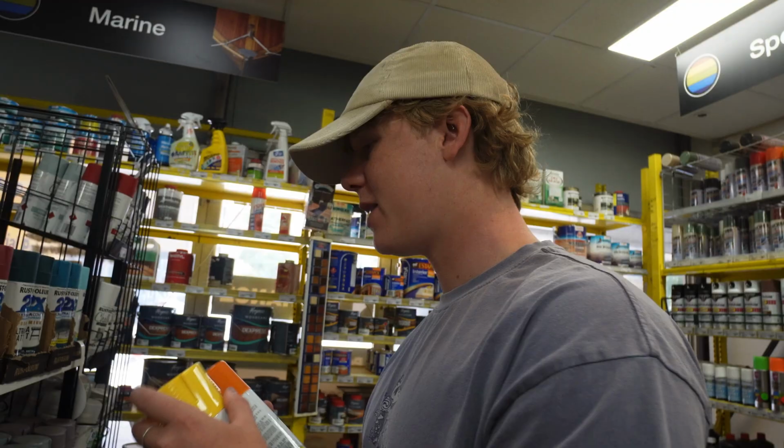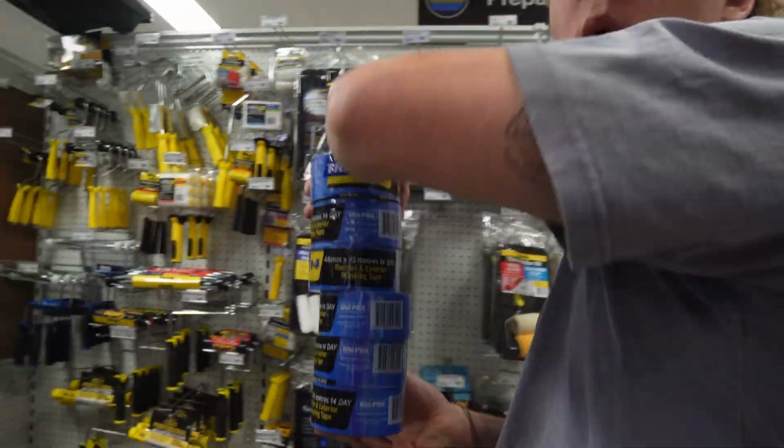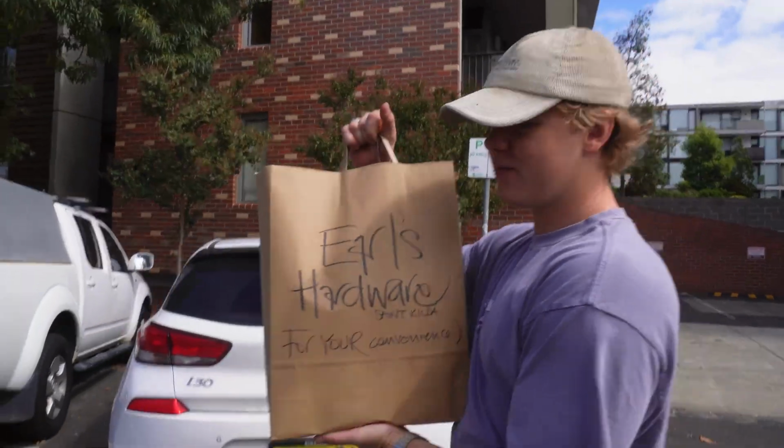Orange, perfect. Yellow, and black. We need a black paint plus primer, this is what we're looking for. It just means it's a lot easier, it's probably gonna stick better, and hopefully it doesn't rub off easily. Masking tape, acquired. We got the goodies, we're ready to go.